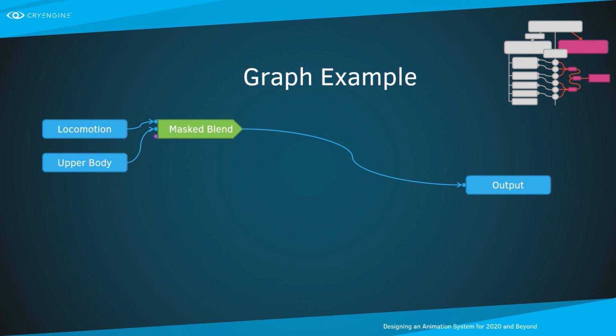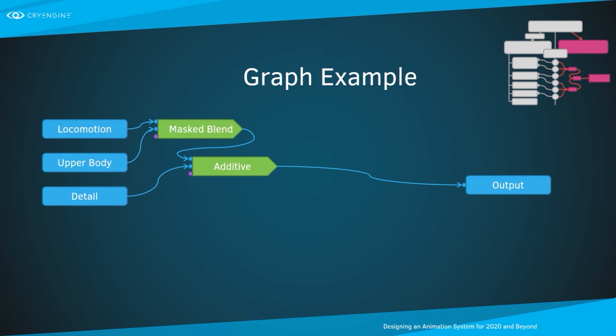So one thing worth noting is that when we're designing it, we want the mask blends to use soft masks, soft joint masks, which essentially means that the intermediate part of the character skeleton can be affected partially by one motion and the other. So it's not like a binary cut. In this particular example, we can have a medium section of the character spine which is affected to a certain degree by one animation and the other.